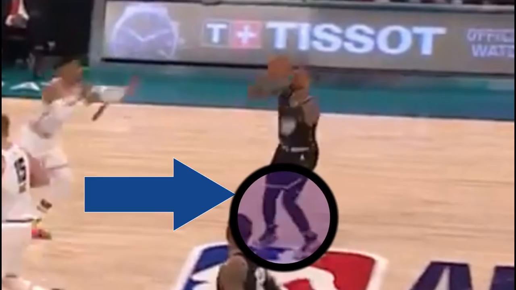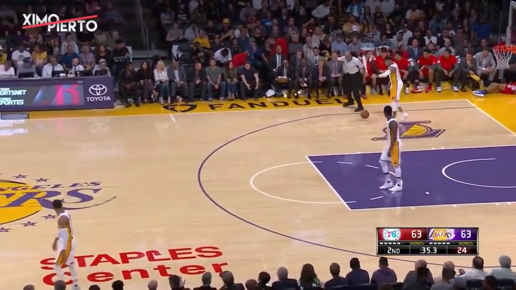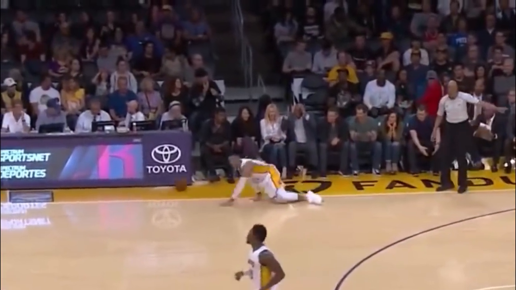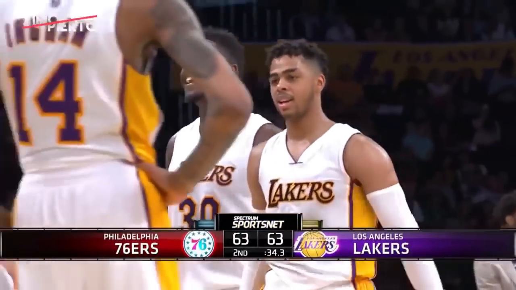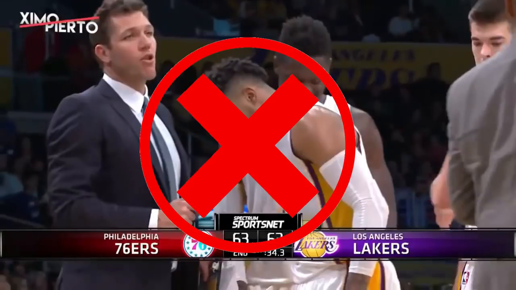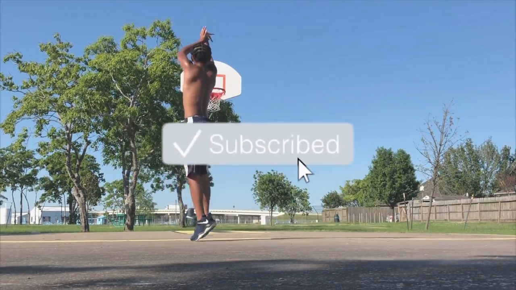So here's an example. Let's say I showed you a clip of a player running out of bounds with the ball. You'll then have a few seconds, I'll show the clip, to guess and see if that player did right or did he do wrong. And obviously the answer to that will be wrong, because you're not supposed to dribble out of bounds. That's idiotic. So without further ado, let's hop straight into it.